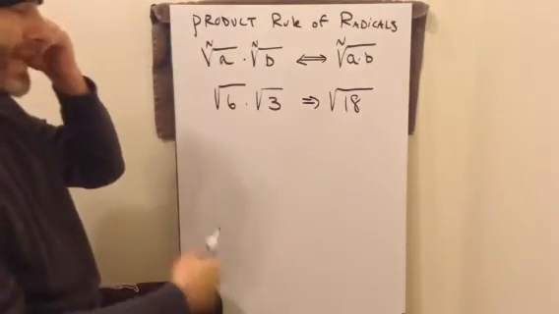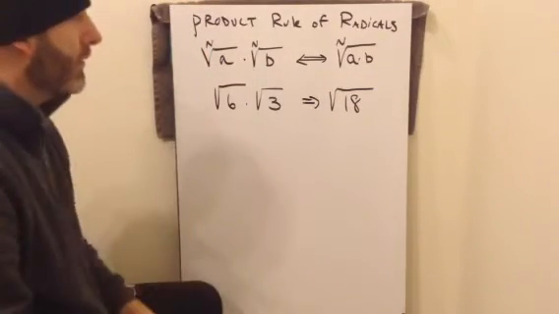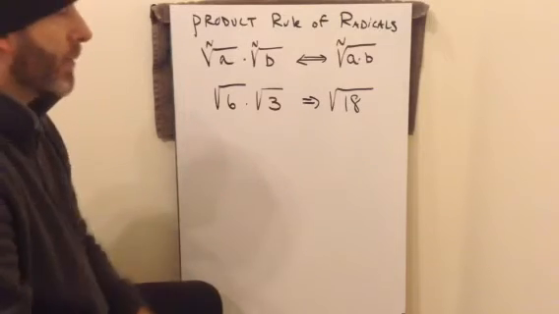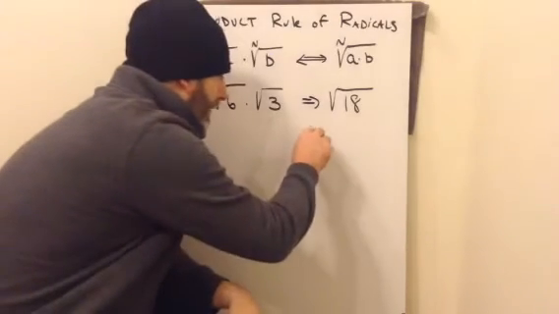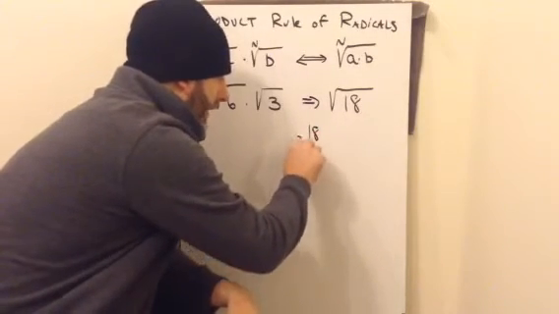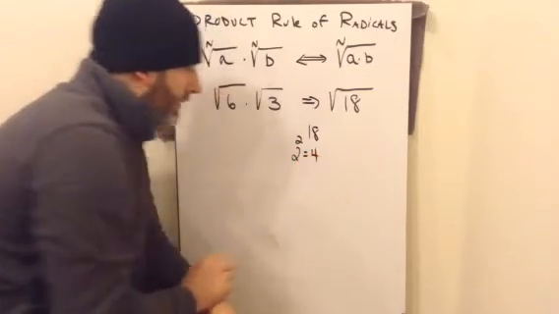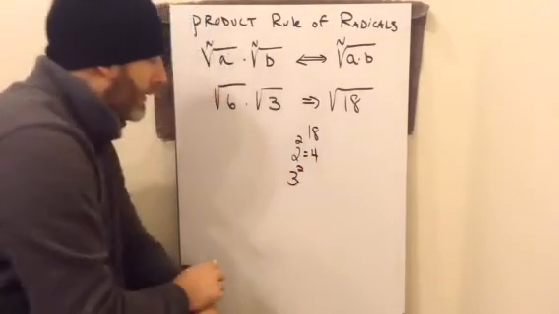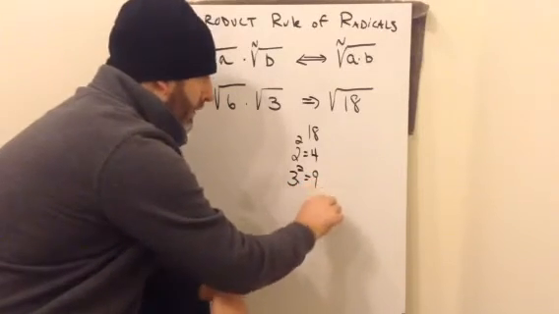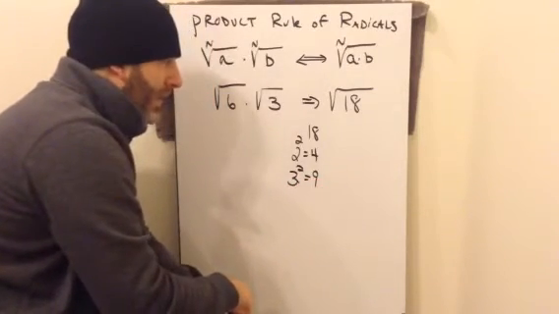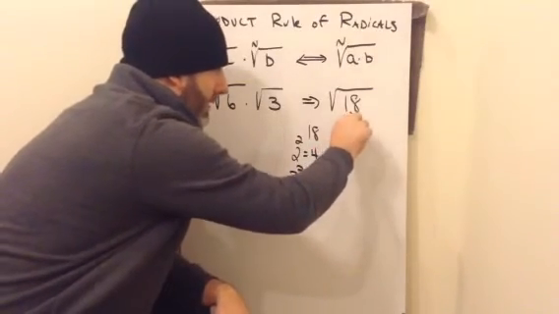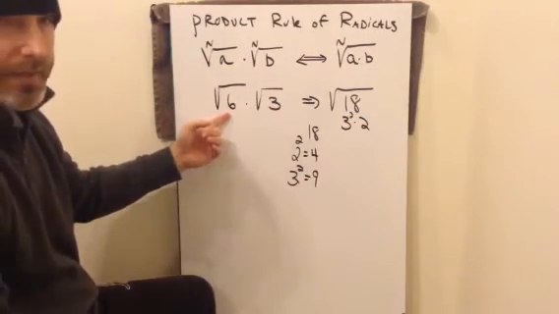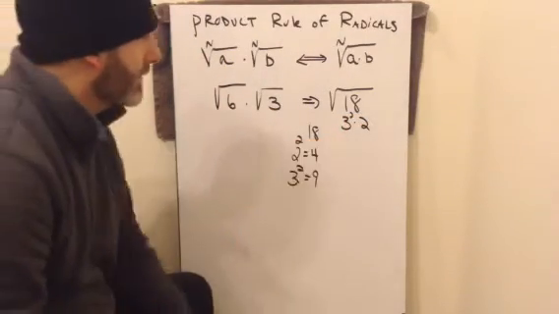Well, maybe as I went through and I created that new value, maybe there was a factor in here that was also in here, creating a perfect square. So 18, can I break that down by dividing by 2 squared? It's not divisible by 4. Is it divisible by 3 squared, which is 9? Oh yeah, 18 is 9 times 2. So that's 3 squared times 2. Now if you look at it, there's a 3 there, and you know that 6 is 2 times 3, so there's also a 3 there. So that should make sense.